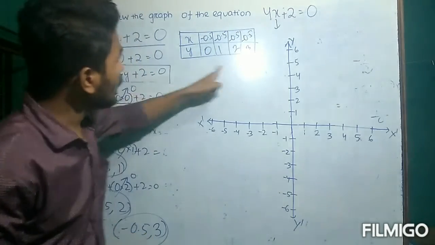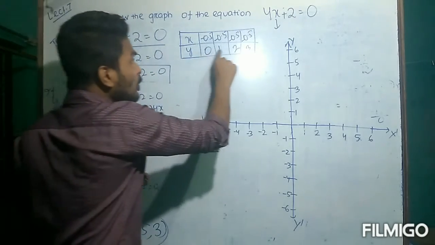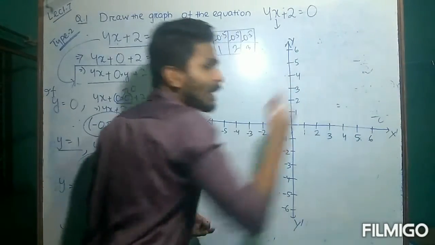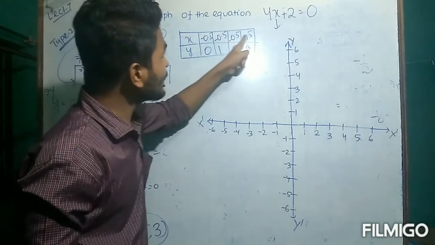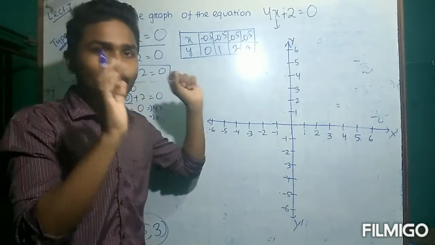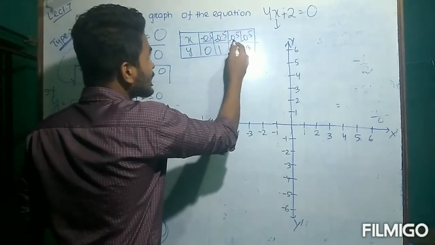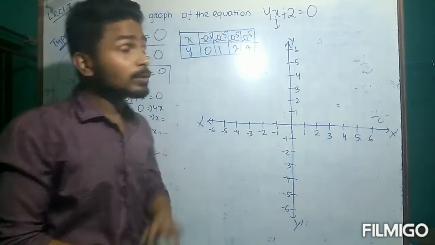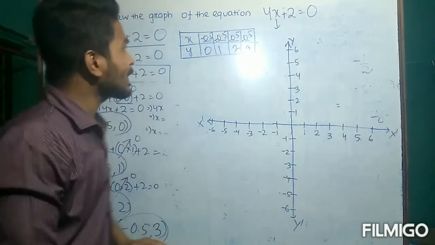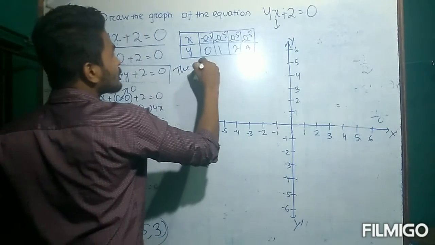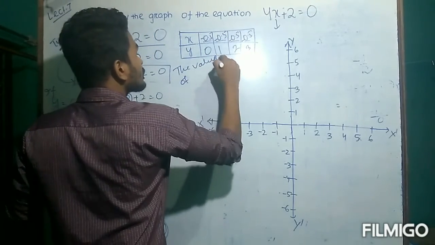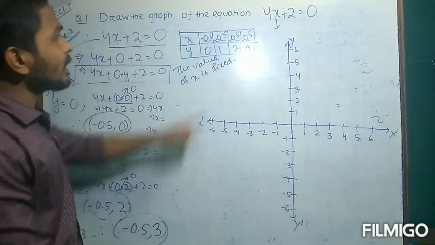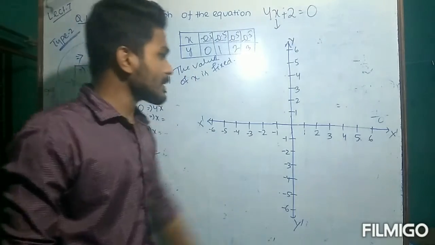But you can see this table. If you put any value of y, whether you put 0, 1, 2, 3, 4, 5 or more than 5, you always get the value of x to be fixed, to be constant, isn't it? In all the cases the value of x is always minus 0.5, whatever value you put for the y coordinate. So in this case the value of x is fixed. Understood? Now let us represent all those points on the Cartesian coordinate system.